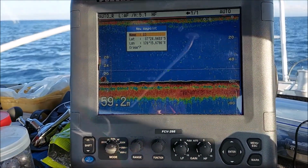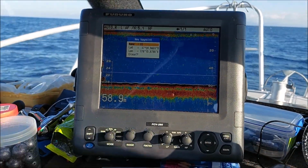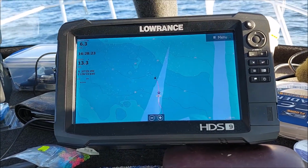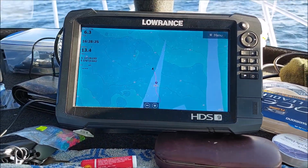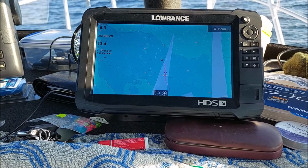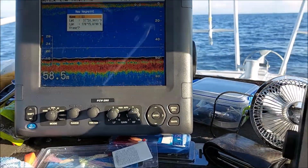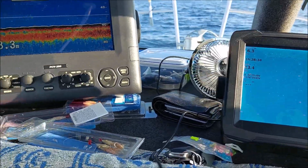There's some clever Australian has come up with this little device called Markfish, and I forked out my 280 Aussie dollars, got it posted over here, and hooked it up. Bit of a muck around, but we got there in the end. It seems to be working quite well.